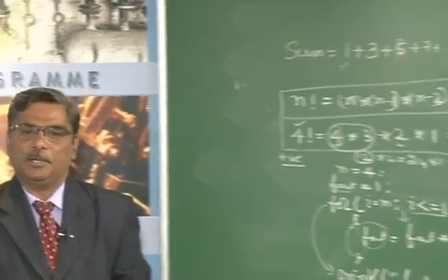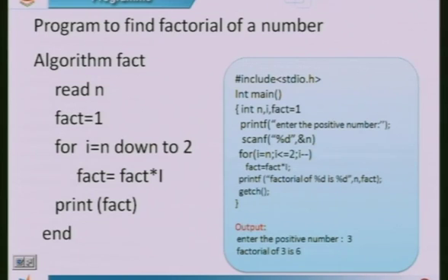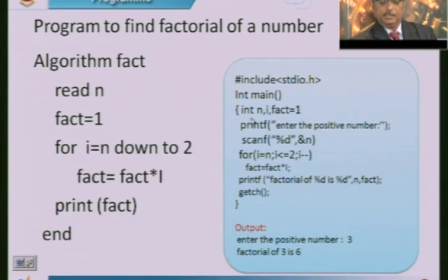In this program, observe that everything is completed. That is main, int n, I, fact. All these variables you are going to initialize, int n, and fact is initialized to 1. Then the message: enter a positive number. This is the message you should give. If the user gives a negative number, you cannot calculate the factorial of a negative number. Tell the user to give a positive number.